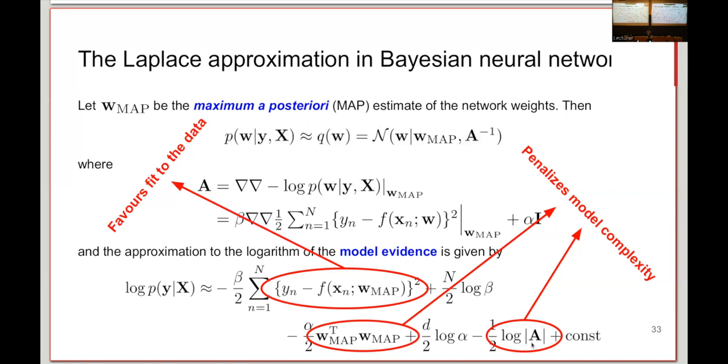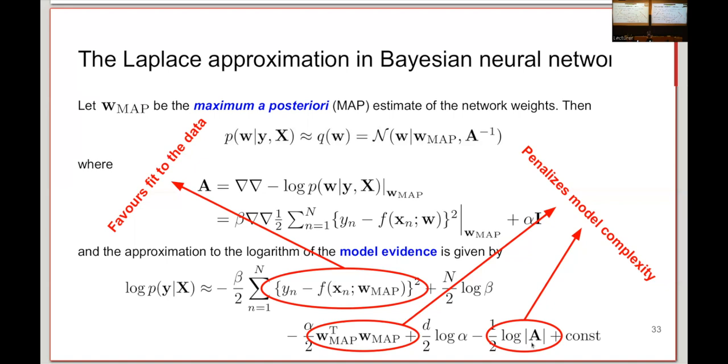And that's good because it means that more different values of the weights describe the data well. If you just find some particular setting of the weights that fits the data very well, but as soon as you change those weights a small amount the network doesn't fit the data, then that's not going to be so good. So in general, you could do this for model selection. You could compare two neural networks and see which one has higher model evidence. The one with higher model evidence is probably going to perform better, because if it fits the data more or less the same as another one, but the log posterior is more flat, it's more likely to perform well at test time on new data.